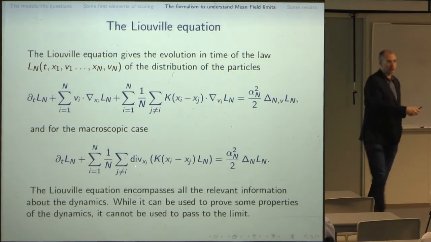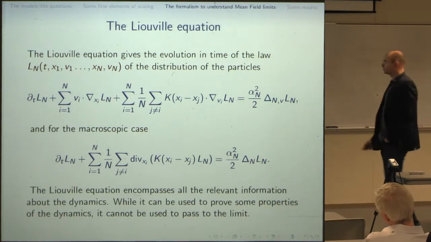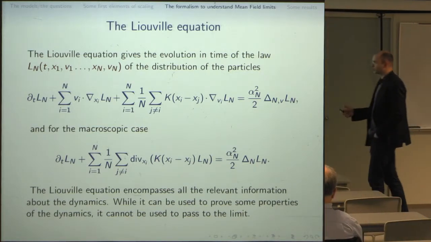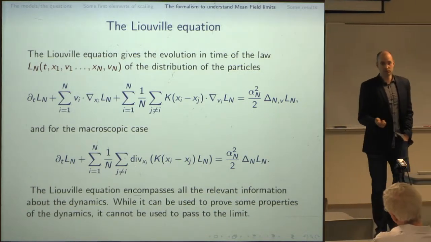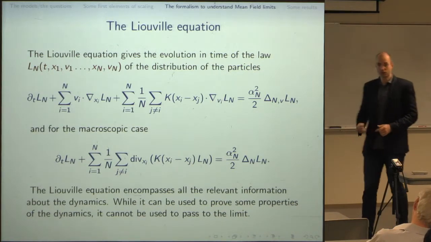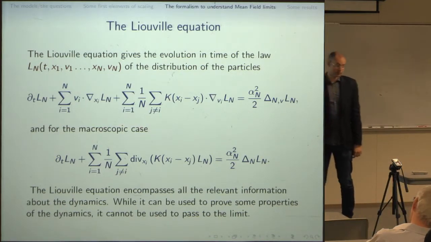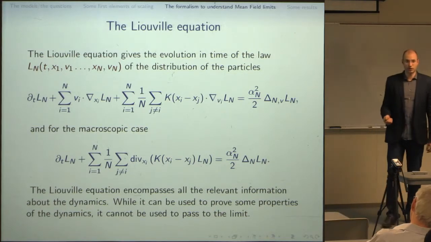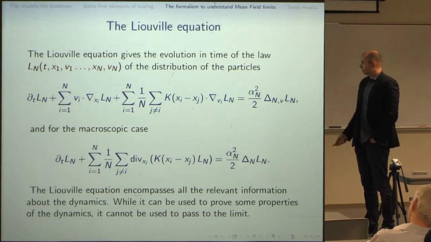Now I'm going to take another approach through statistical mechanics. And we are going to start with what is called the Liouville equation. The Liouville equation was actually not derived by Liouville. Liouville just showed the measure-preserving part of the dynamics. This equation was obtained by Gibbs a few decades after Liouville proved the propagation of measure. So it's simple enough.